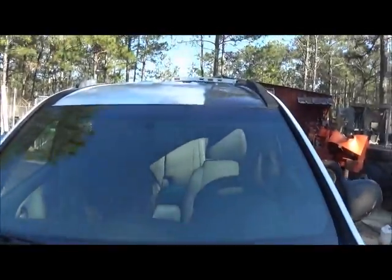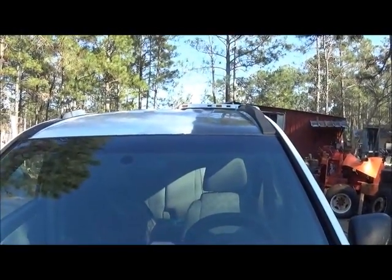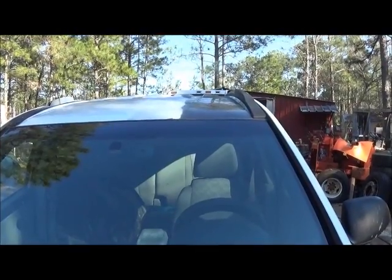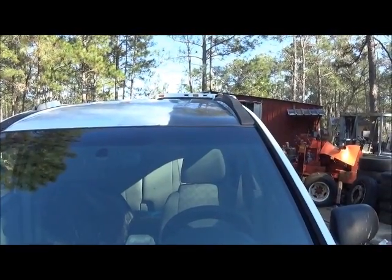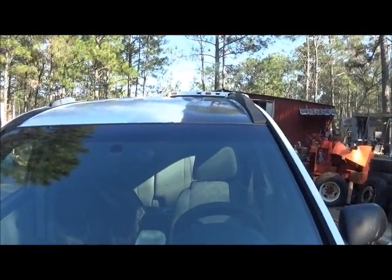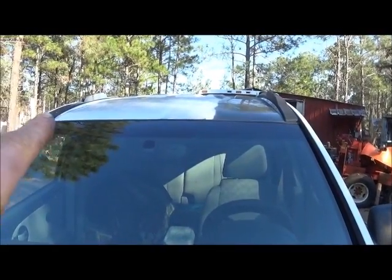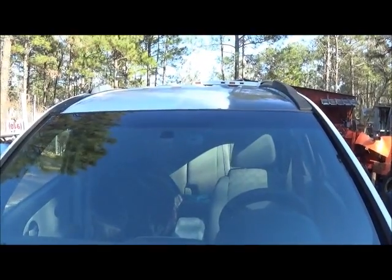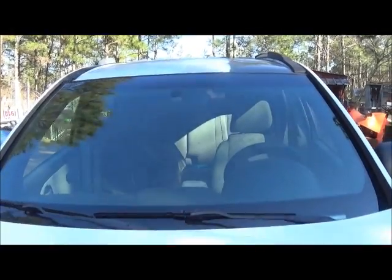It was laid over on one side, and you can see I actually cut this vehicle just about all the way down the center, and took another one, the black one you can see on the right side. It was wrecked on the passenger side. So I took the two and cut them in half and put them together. And I never did anything with the roof. This was just putting something together to drive.